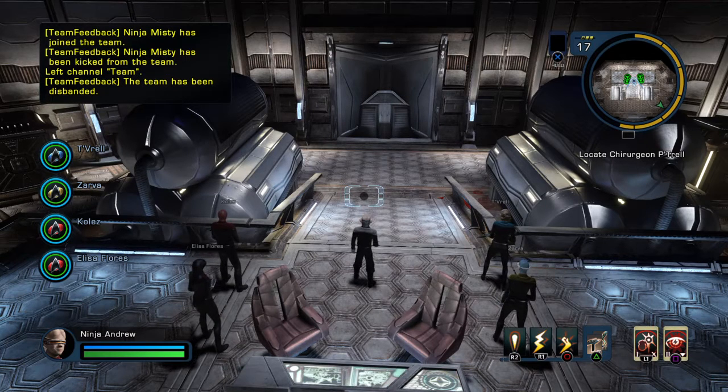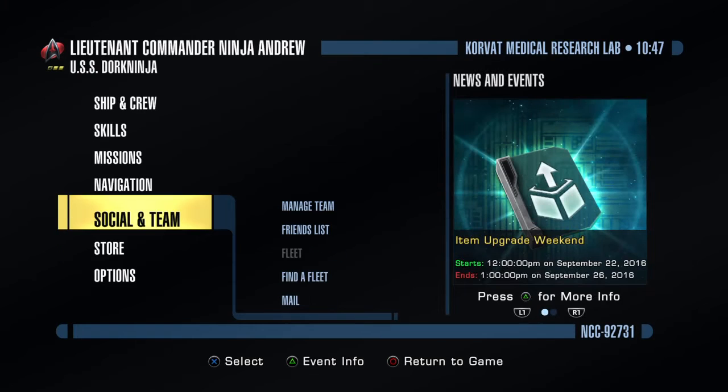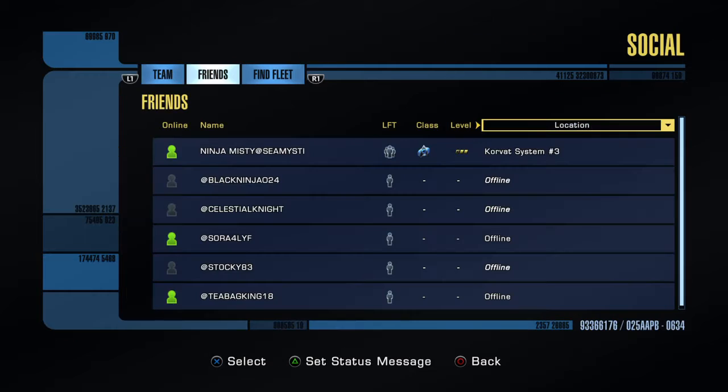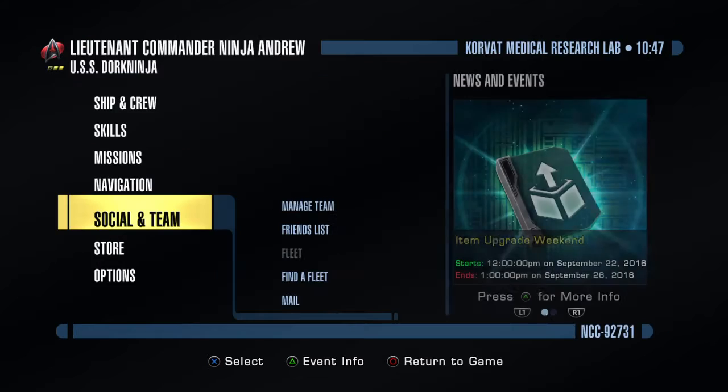Alright, I'm beaming down to the station. Okay, when you get there, I need you to press the options button. What's the options button? Start. Okay. Go to social and team and go to friends list. Mm-hmm. And then click on my name and invite me to team.